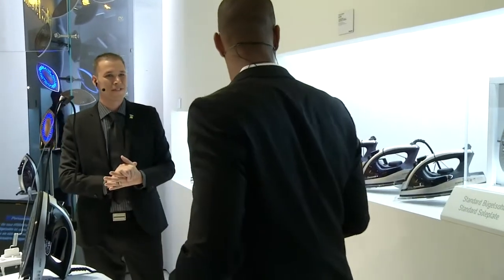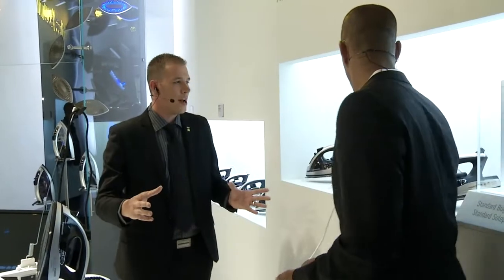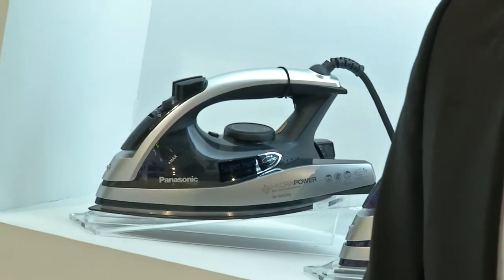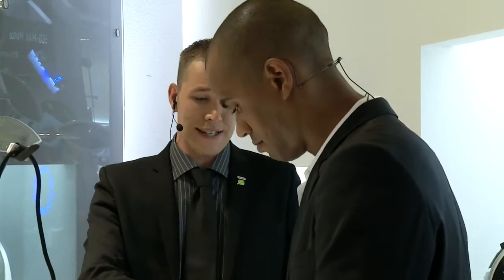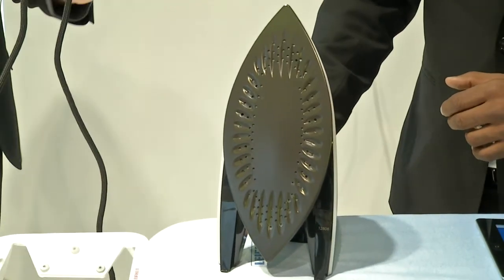Have we left anything out on the design? With the handle, twin blades, and 360-degree cable ball, everything's made nice and simple. This here is to adjust the steam — yes, you can adjust the steam — and the settings are underneath as well. You can change it depending on what material you're ironing. Very, very simple to use. Is there any material I shouldn't use steam on? Absolutely not — steam has been recognized as fantastic for an iron, which is why we've been looking to add it to other products as well.